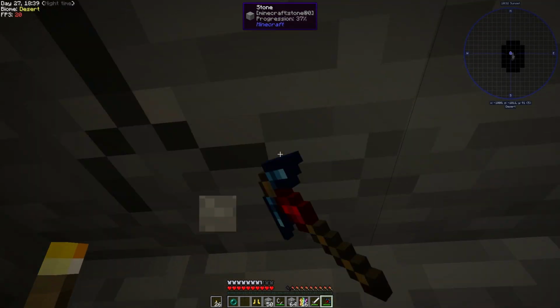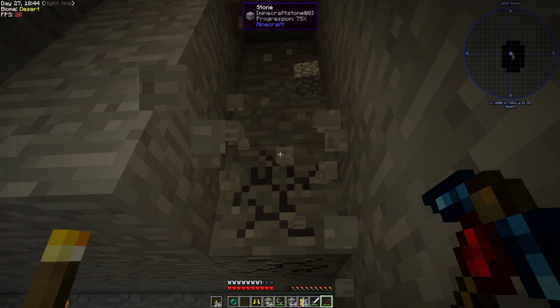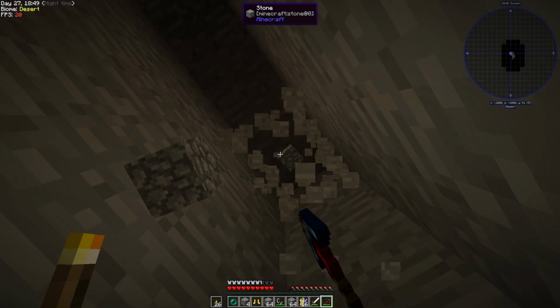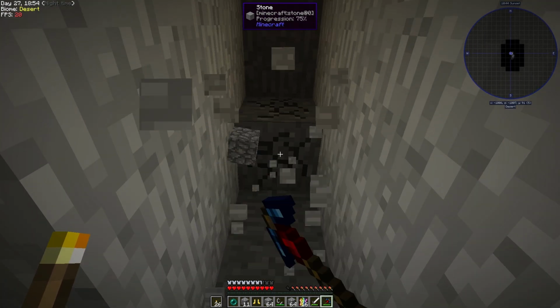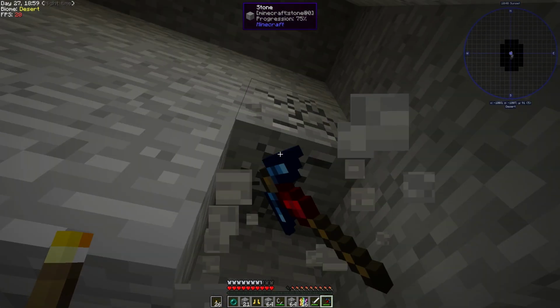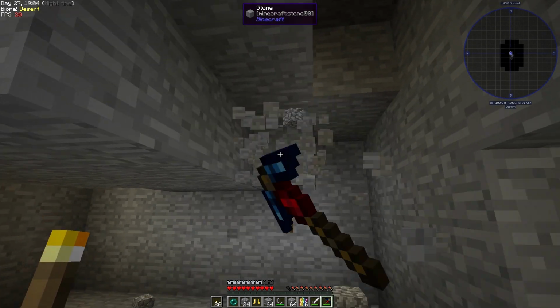Okay, so now that we have this small little room, let's raise the roof by 3 blocks. Why 3? I don't know. I just like it. Why not 3? That's the better question. So yeah. Okay, and just this last one. Awesome. Now this is a room that I will actually be in a whole lot.